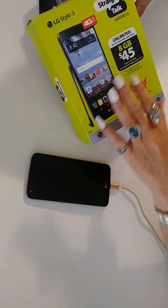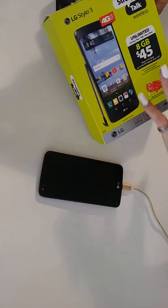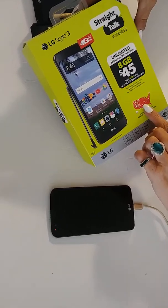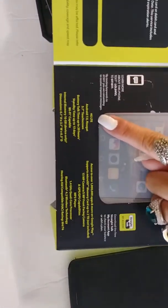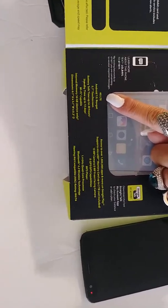But this is an LG Stylo 3. There's a few companies that put this phone out, and it's just an incredible phone. It has a 5.7 touch screen. Okay, that's the size of the screen. It's got Android 7.0, 16 GB internal memory. That's before you put the chip in. The camera will go forward and backwards. It'll go Wi-Fi. It'll Bluetooth.